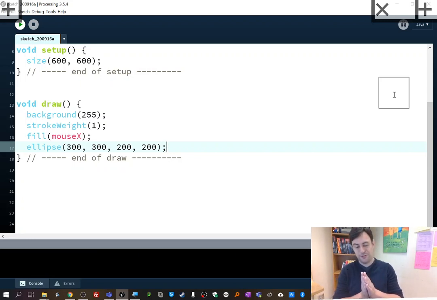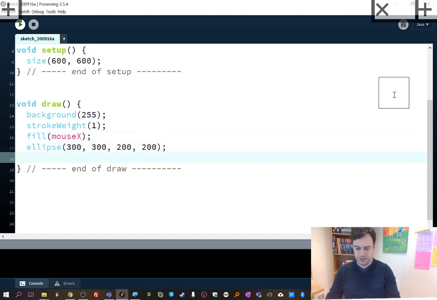I couldn't leave without one more fun little experiment that we can do. I wanted to add in a line function and play with the line function. Ellipses are great, but there's all sorts of neato things you can do with variables. So I also want to add in a line function. We can leave the ellipse there.